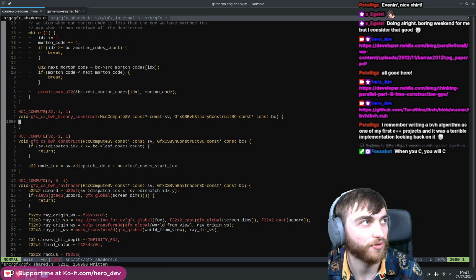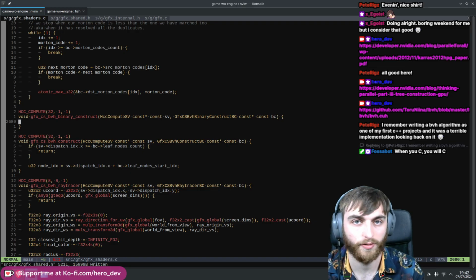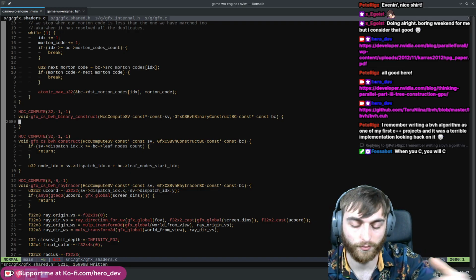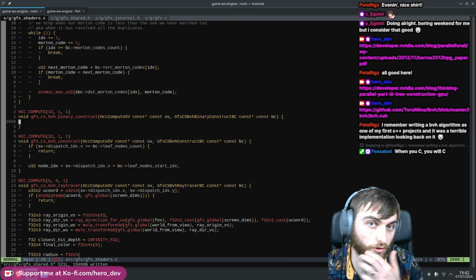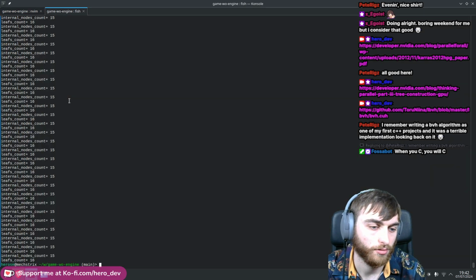My first one was a binary. I ended up doing a binary heap because it's perfectly balanced, and I can address it. I didn't have to store any indices. I could just take an index and instantly convert that into another index. I could convert it into a parent, or into a left or a right node, just with maths. Binary heaps are quite useful, but they're not really good for a BVH.